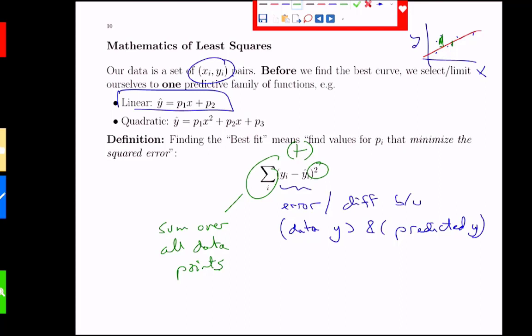Yeah? You sometimes want to not take into consideration the ones that are far away because they're just outliers. Absolutely. So there's an issue here, which is if you have some data point that's way, way, way out of the realm of everything else, the best fit line will not be the best fit line because it's trying to accommodate. It's like having the one grumpy student in the class and everyone has to kowtow to that. That's what a best fit line will do to one data point that doesn't fit with the rest.